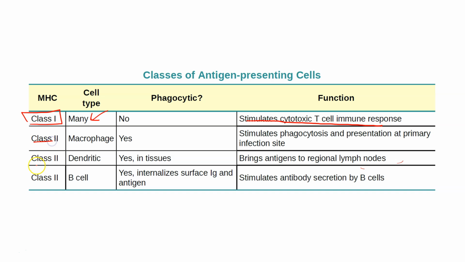Okay, class 2 is then going to be on B cells, dendritic cells, and macrophages. These are what we would call professional antigen presenting cells, because they can take up a pathogen and not display it on class 1, but instead display it on class 2. These are usually phagocytic cells, and it's through the process of phagocytosis that these pathogens are professionally digested and then presented on MHC class 2. They have slightly different roles. The dendritic cells are really good at bringing antigens to lymph nodes. They're the champions of that.